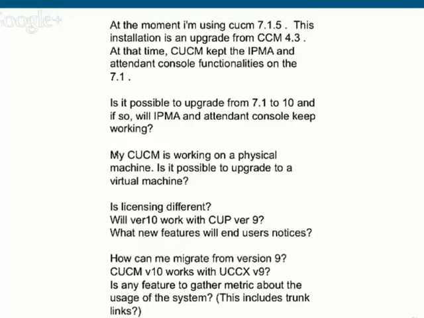But the key point to take note of is that the 10.x version of CUCM is no longer supported on MCS boxes. It has to be a virtual machine. 9.x is the last release where we support hardware boxes.